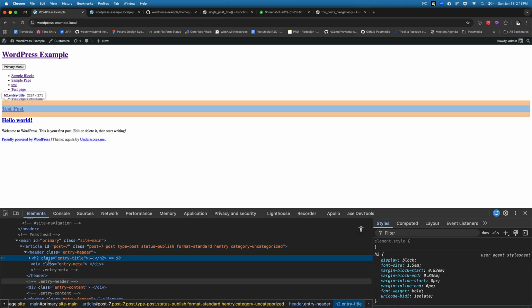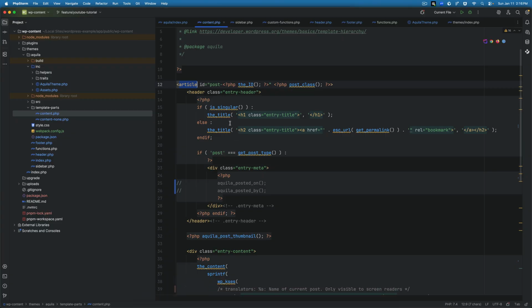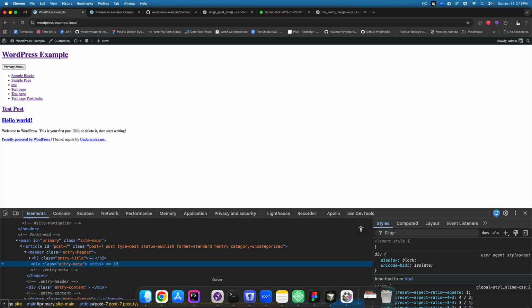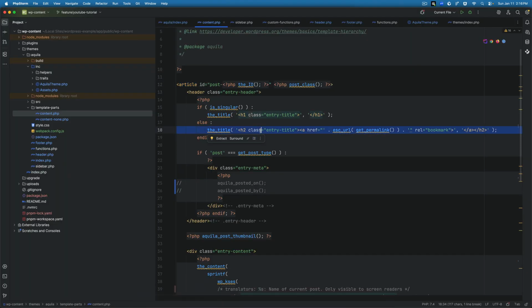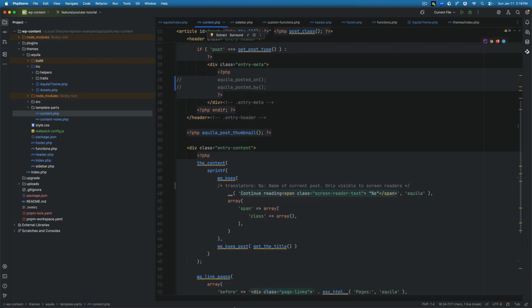Inside the header, you have the entry title and meta. I'm not rendering anything for meta yet; we'll do that later. The title is there as an H2 because this is not a single post page. If it is a single post page, it will render that once we include this particular template in the single.php. And then you have the post thumbnail.